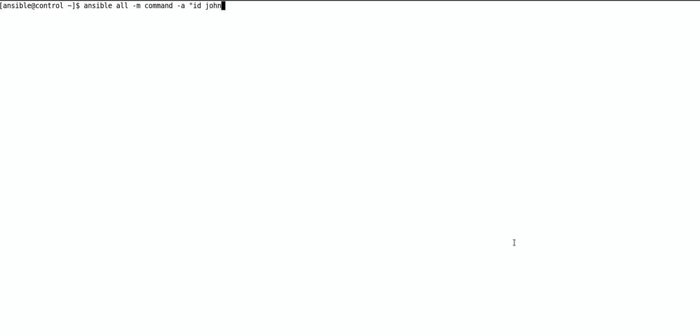So id John. That's what it's supposed to do on all the hosts. Let's see if it comes back with the output. Sure enough, it says changed, and it shows the unique ID of the user John on both of our machines, Ansible 1 and Ansible 2.